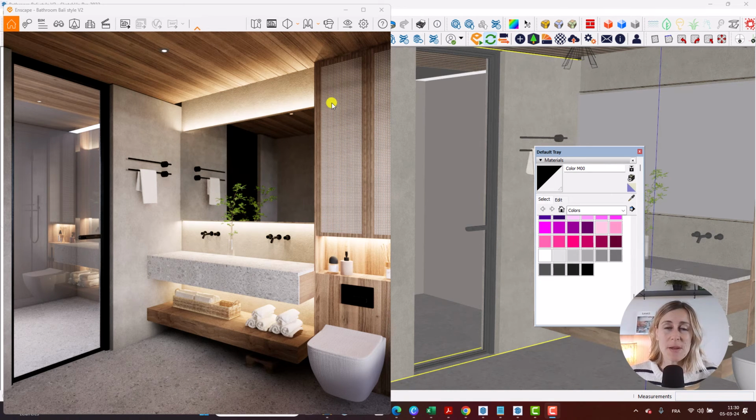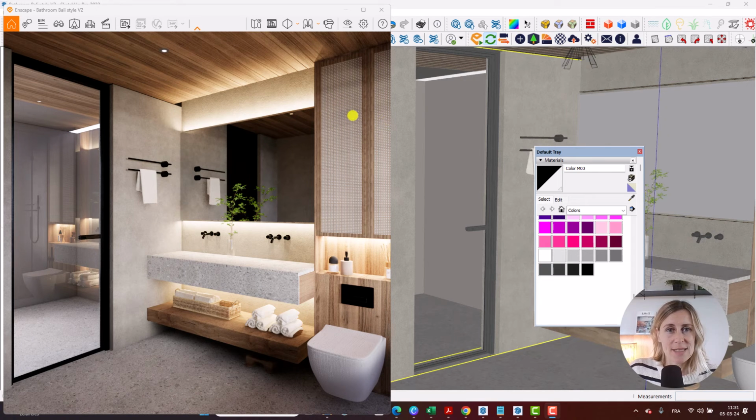This time we will be talking about what we call fluted glass, which is a very trendy material that we use nowadays in interior design. Now, in case you've missed it, because this is the basis: to create fluted glass, you need to first create an actual glass substrate. So if you missed it, just look at the video right here, just click on it, and I will show you how to create a glass material.